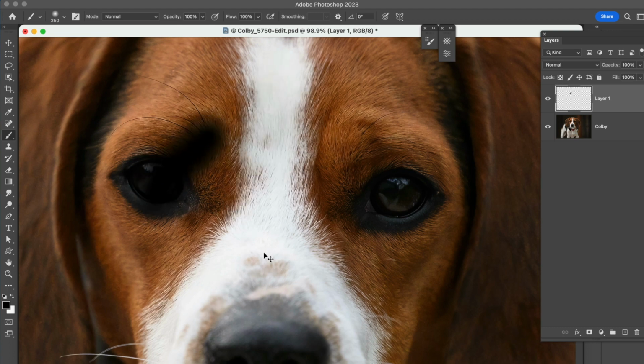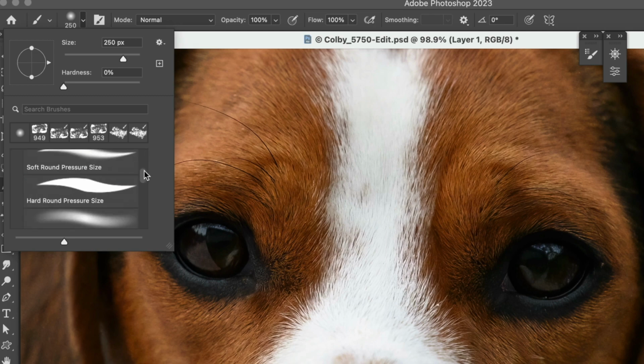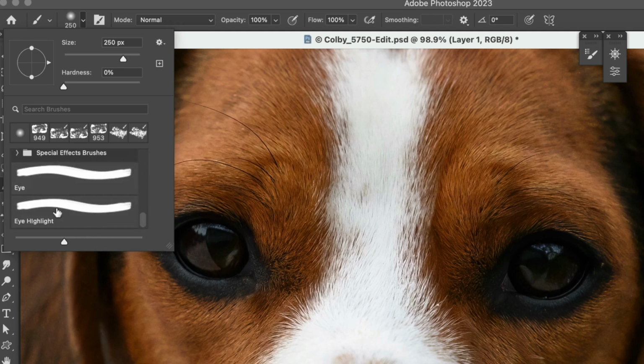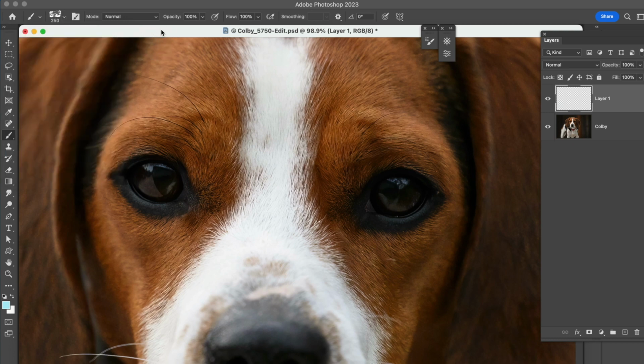Let's go ahead and grab our eye highlight brush that we just made. If you scroll down, it should be down at the bottom. There it is, eye highlight. And you can see down here that it put in the blue that we originally had chosen. So whenever you want to get out of this parameters page, you can click up here in the white top of your image, and then that'll go away.